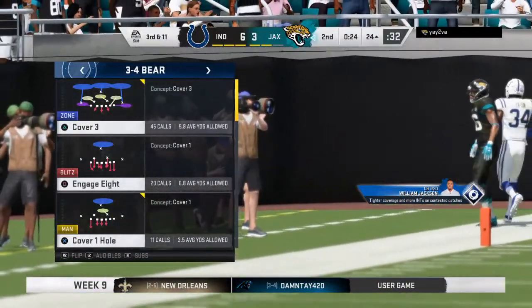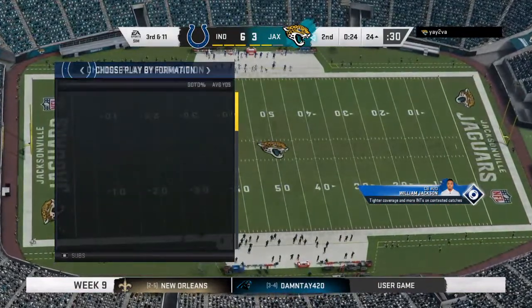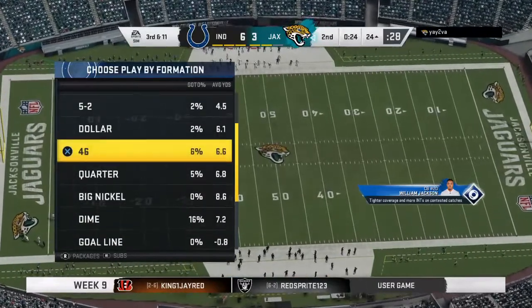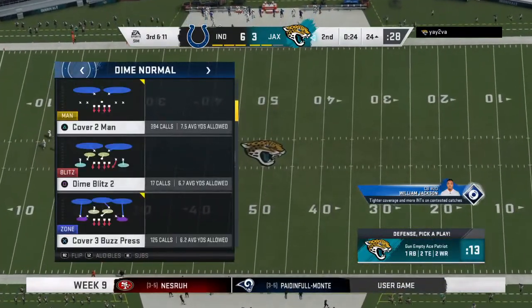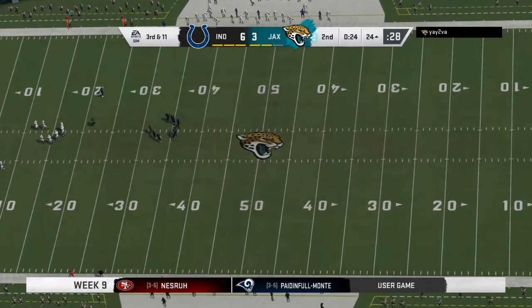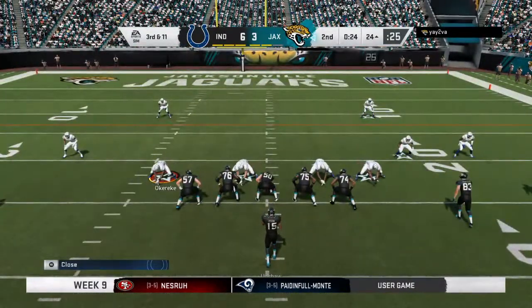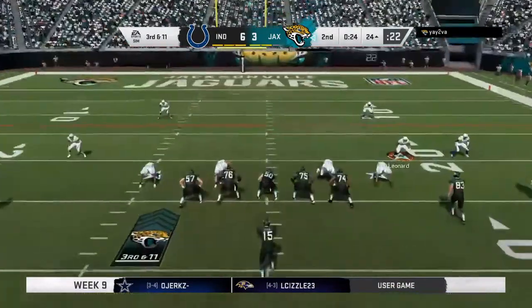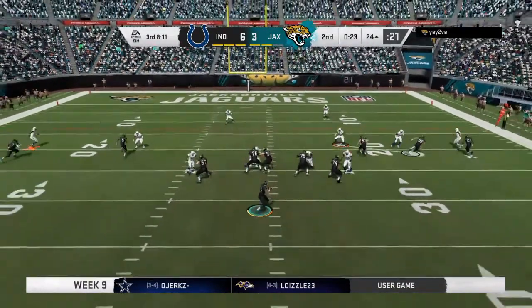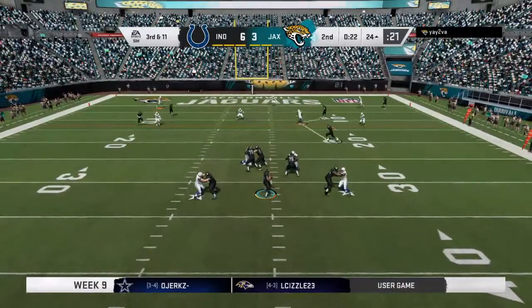This defense has been very disruptive early on as they force another one to go awry. Seems to be the front and the back end. Pass rush, they've been able to get home, and they're taking the ball away in coverage as well. I love how you put it together. The front and back working in sync, only way to play good defense. An incomplete pass on that last play, and that means they'll need to come up with something here on 3rd down.